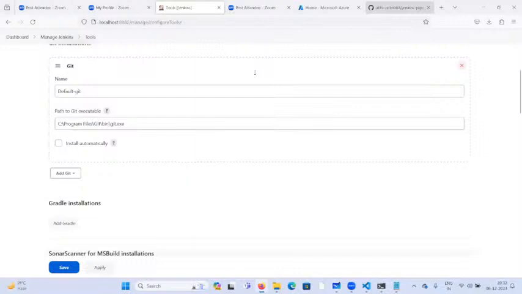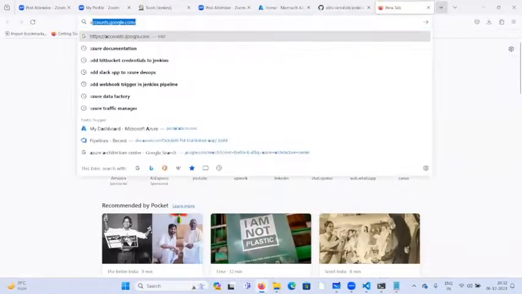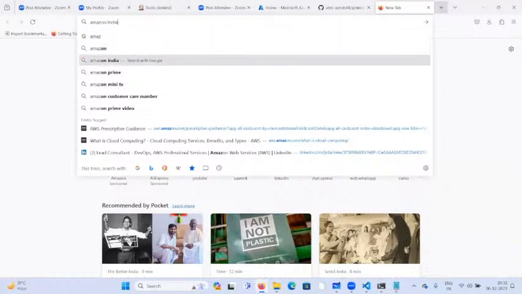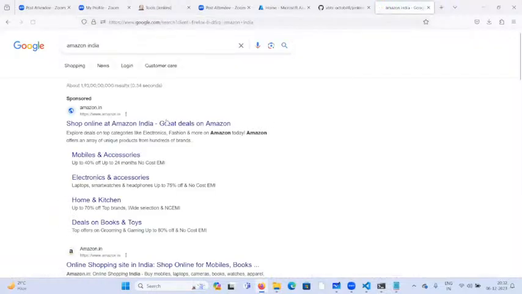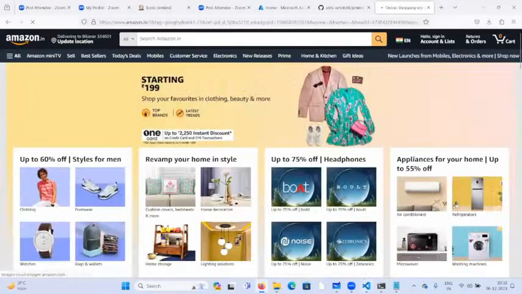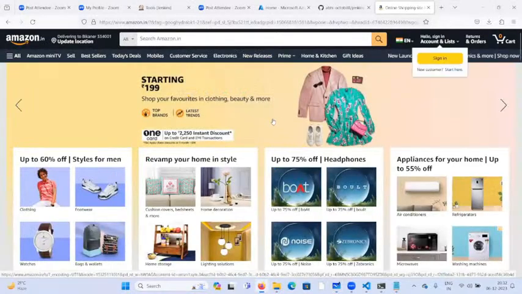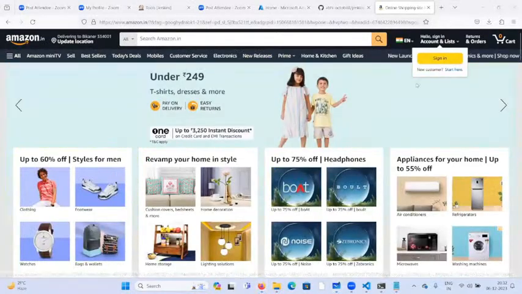Like if we talk about Amazon, this is actually an e-commerce project which is running on some server. It may be the case that it needs 1500 servers or more, right? So this Amazon website that you see is actually running on some servers.